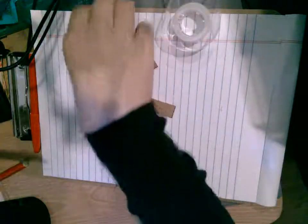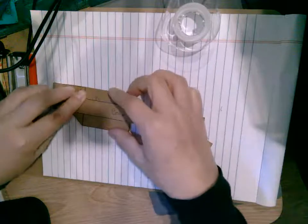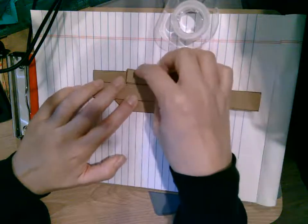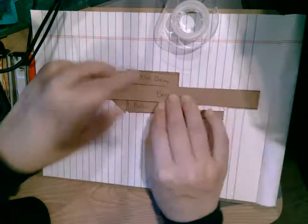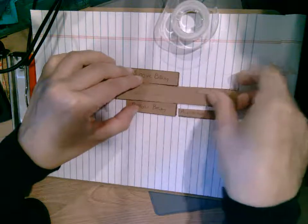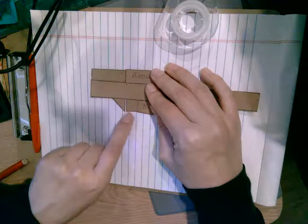Now, jaw 2, we're not going to tape it down just yet, but I want to kind of show you what it's going to look like. So it's going to be like this. And then you're going to have the above beam on the top, the below beam on the bottom of it to kind of guide it. So your above beam and below beam are guiding your beam so it can measure, right? And we want to make sure that this corner and this bottom corner meet, right? Because this is where we actually measure from, this bottom part.